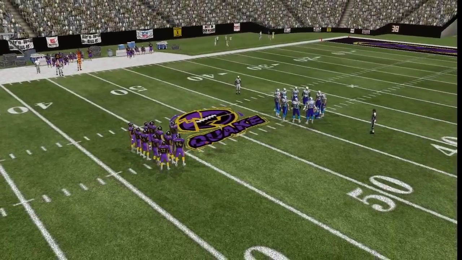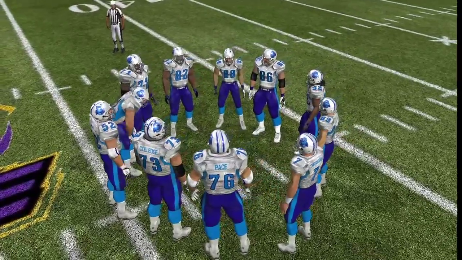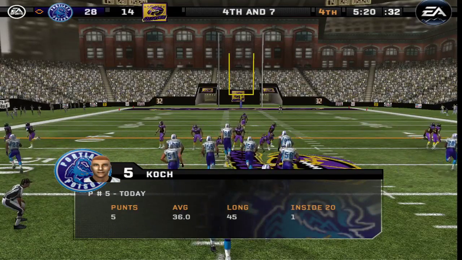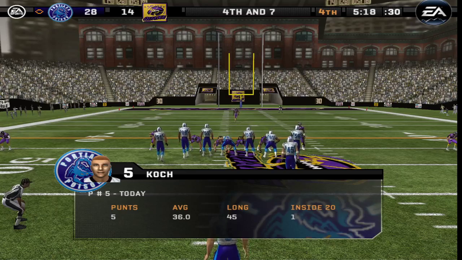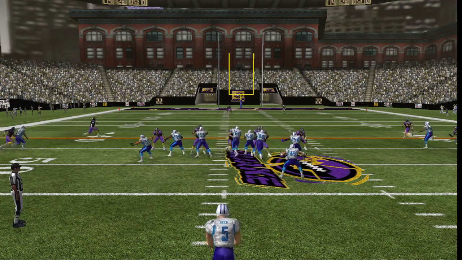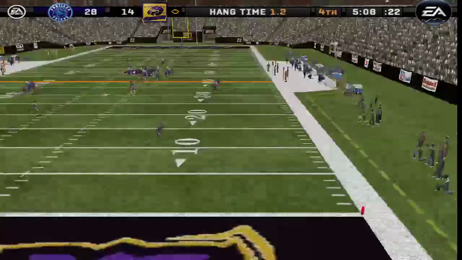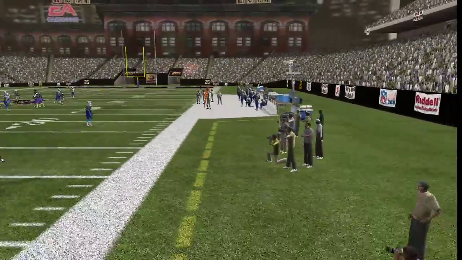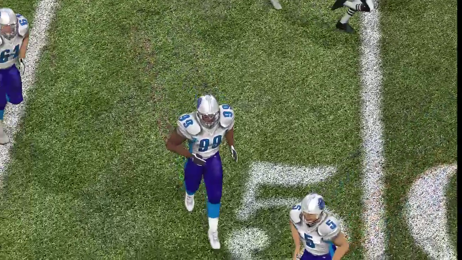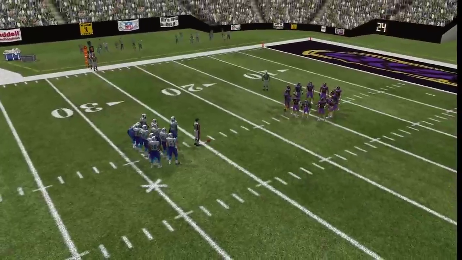And they made the decision to just keep it on the ground, possibly to take time off the clock. Could punt and pin him deep though, with a good punt, not force anything. This is a luxury of being ahead. Number 5 comes into the game for the punt. Woodson lines up deep for the punt return. This one goes out of bounds. I don't think that's quite what they were looking for. They got to put something together on this drive. There just isn't much time left.